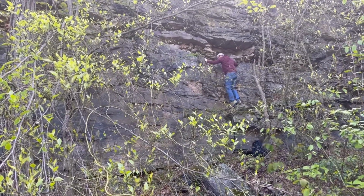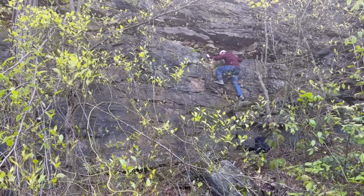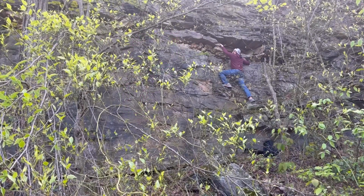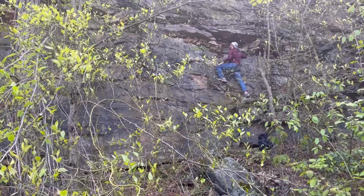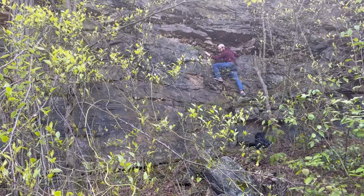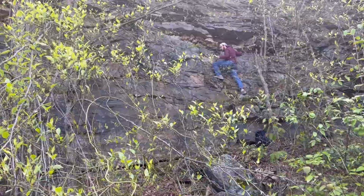This is the point where the cache is like so close yet so far. It feels like it's maybe 8 feet away, less than 8 feet away, 6 feet, 7 feet, but there's no good footing or handholds here really, at least not for someone of my skill level. So it's challenging, especially because it's like slate and things are breaking off and things of that nature. You have to be really careful which rocks you pick. You know?